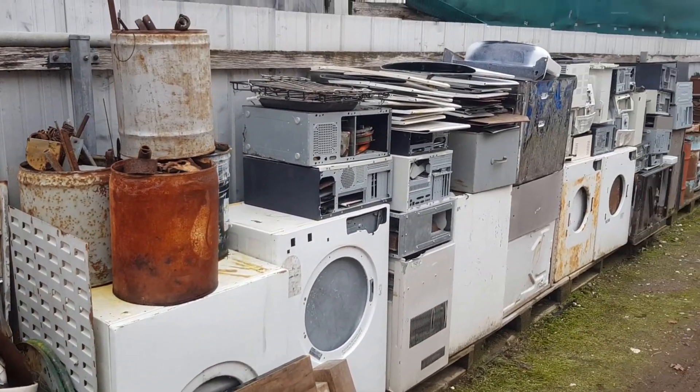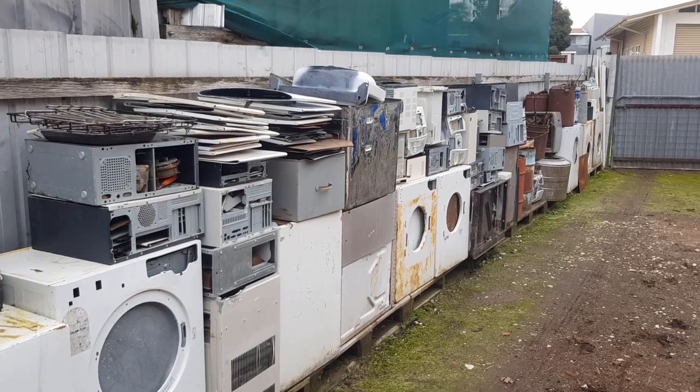It's a mammoth job — go and have a look at some of the videos and you'll get an appreciation for what I've got to do. I'm still confident and I've got a lot of people cheering me on. This is another scrap run. There's going to be more tonnage leaving the yard. In the last scrap run I thought we'd do a load of pressing steel, but it has dropped back a little bit in price and I've now got a heap of electric motors ready to go and they're still paying quite well. Whilst the copper is paying well, let's get rid of some electric motors. I also need to access my shipping container and I need these motors gone.